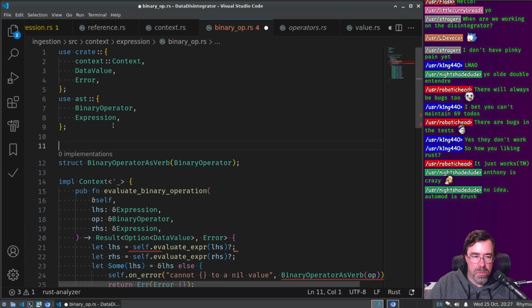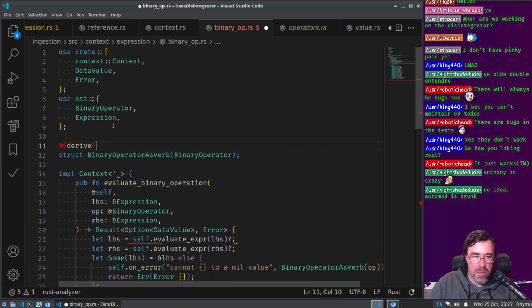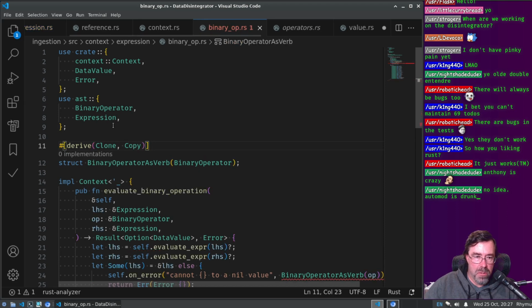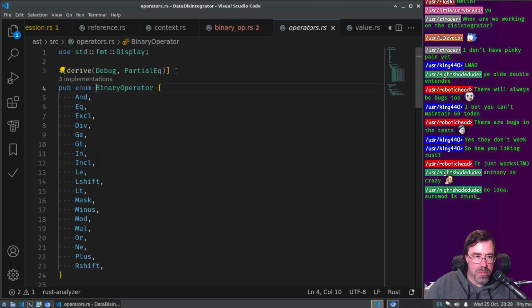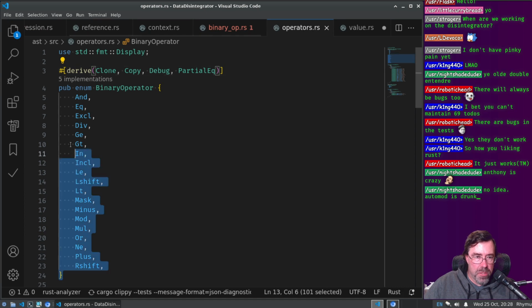And we need to derive clone and copy because it's trivial. Because binary operator implements, oh, it doesn't? Well, this should clone copy. So the trivial type, it should implement clone and copy, right?